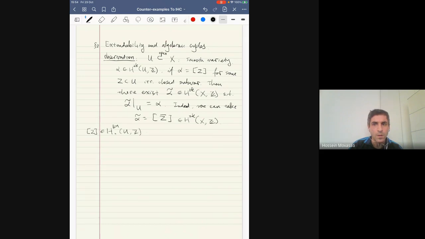Now, because U is smooth, you can still have the Poincare duality between the usual cohomology and the Borel-Moore homology. When U is a complete smooth variety, the Borel-Moore homology is the same as the usual homology. But when it's non-compact, you define this to be the homology of locally finite topological cycles. Then you still have the Poincare duality, and the cycle class still works. So that's the idea.